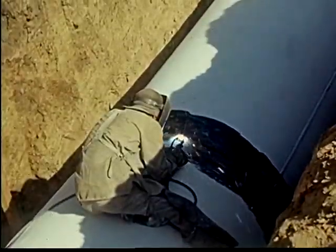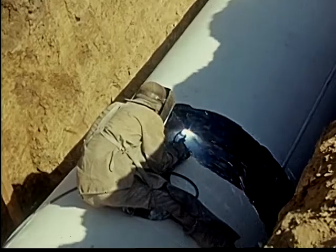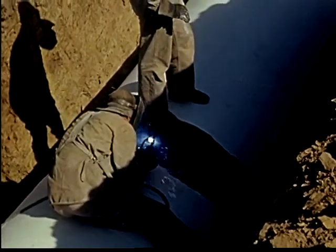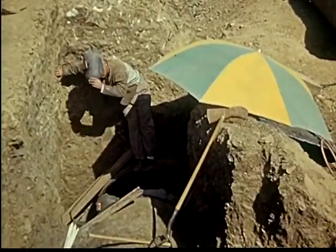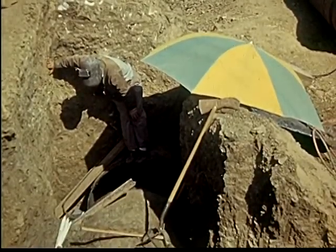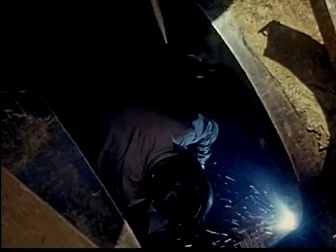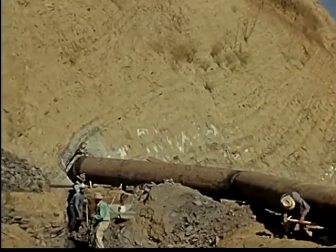Men must be aware at all times of the dangers connected with their work. Here the welders are working in a trench that is 12 feet deep. Arc welding is very hot work — it reaches a heat of 6,300 degrees Fahrenheit. The welders cannot stand the heat for very long and so alternate the work in short shifts. This large pipe runs through a bypass in the mountain to carry domestic water from the aqueduct high up in the mountains to the city reservoir.